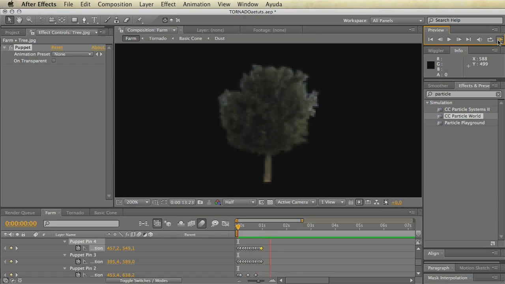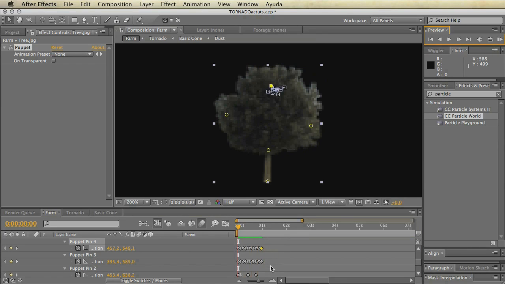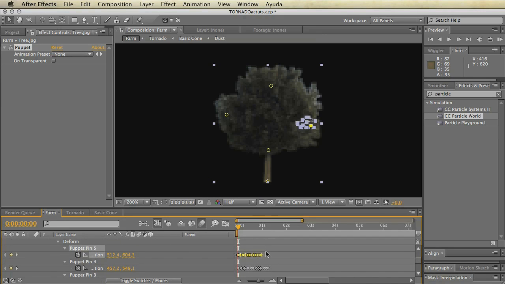So check it out. Maybe it's a little bit too fast, so let's just select these keyframes, hit Alt, and separate them like this. Also, the bottom ones, this one is for this point here. And when we have this, also the top one actually, when we have something like this, we'll just select all of these keyframes.